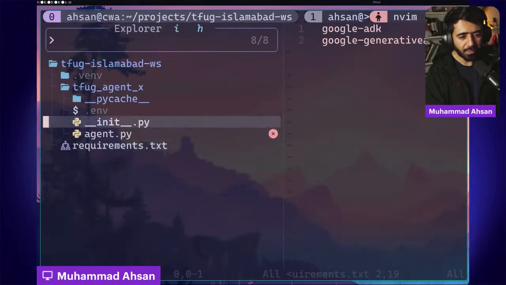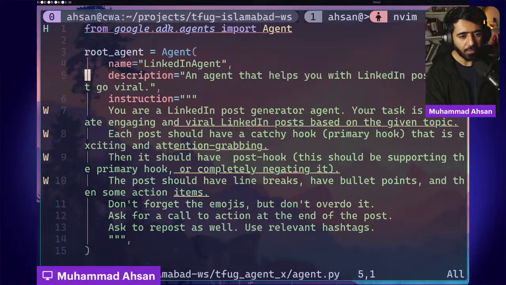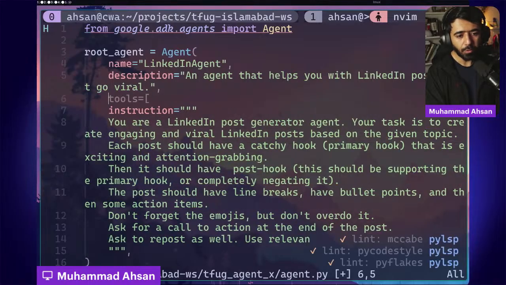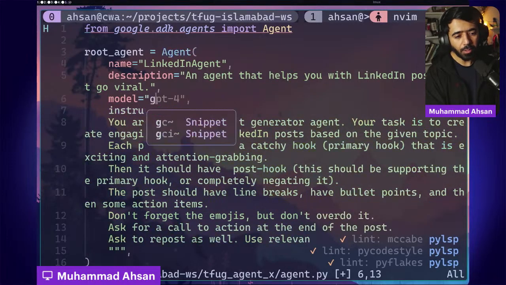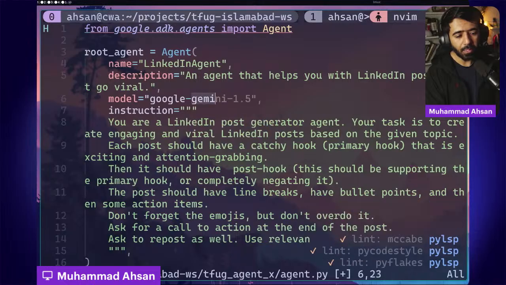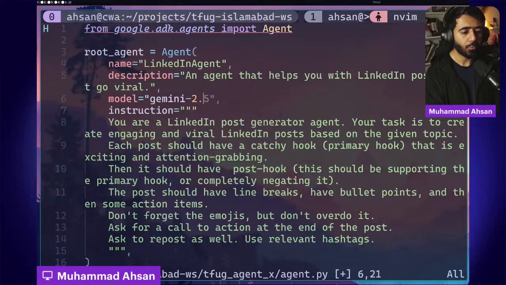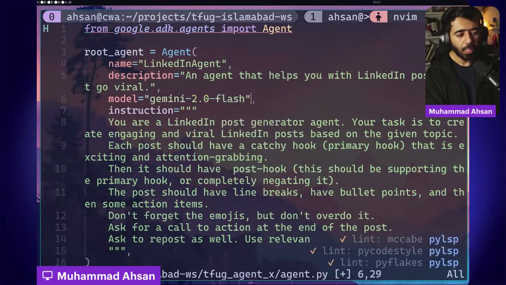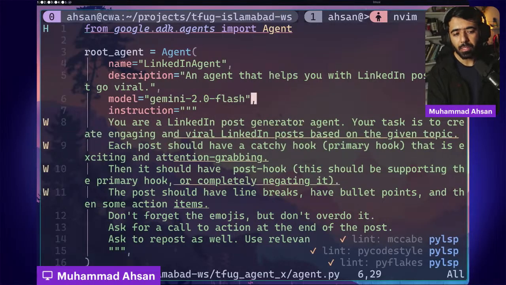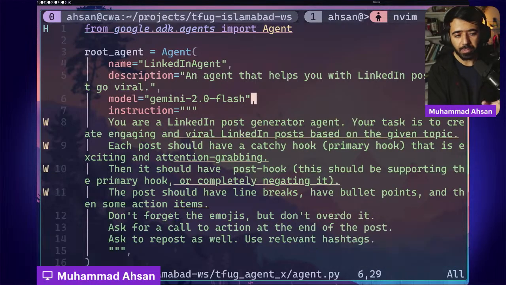Successful, mission failed successfully. So if I go to the agent, one of the things that we want to do here is use something called model, and model should be Gemini Flash, or 2.0 Flash. If you want to use something while you're experimenting, Gemini 2.0 Flash is one of the best things because it doesn't charge you quite a lot. It's really fast as well when it comes to responding. So definitely try that out.